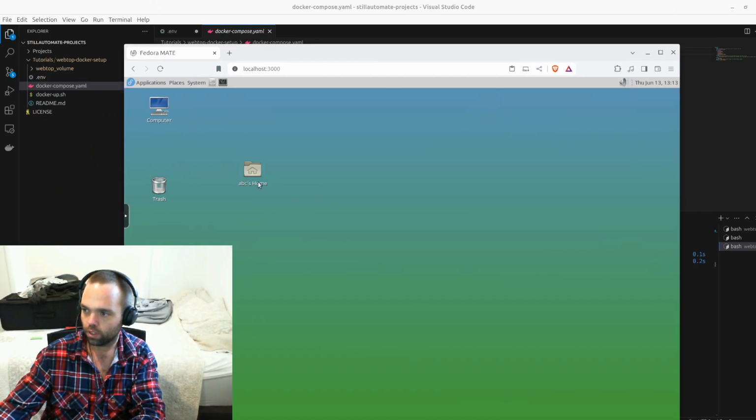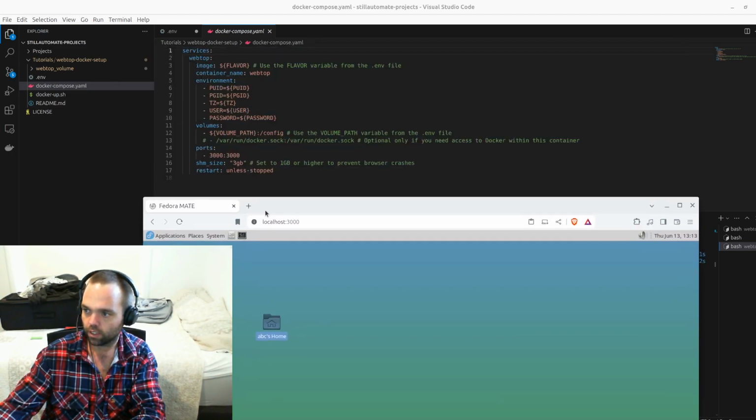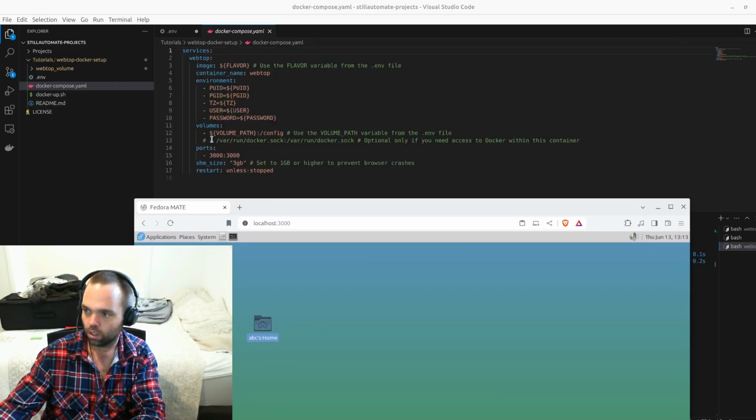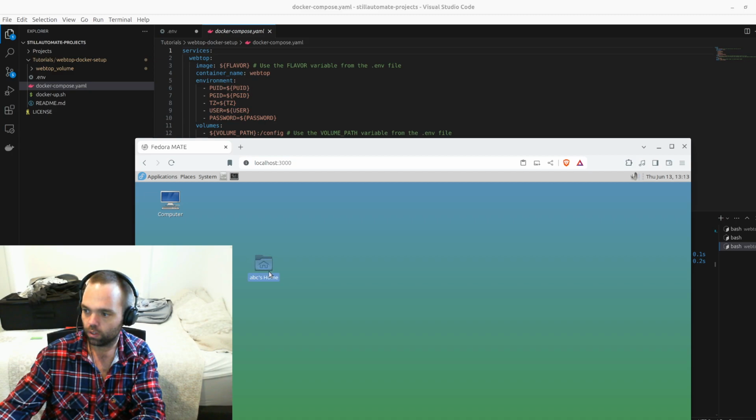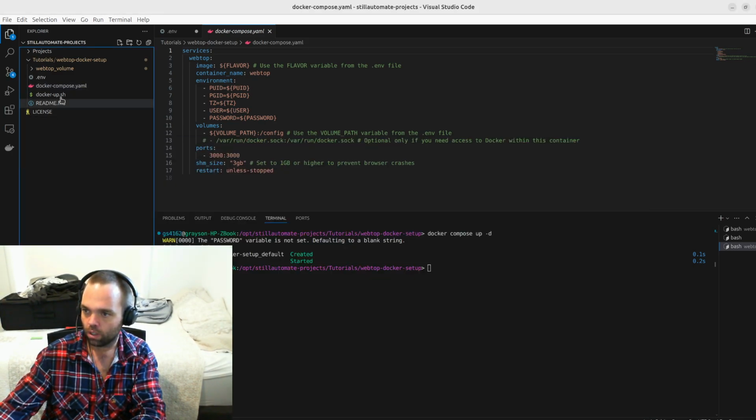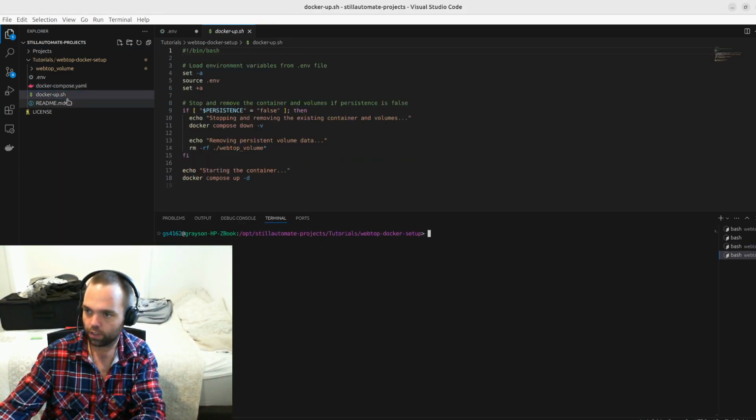Since it's got persistent storage, it's looking at that variable in the env and made a volume here. To prove it's persistent, when I started this container I had already moved this icon on the desktop. I've got the script in here.